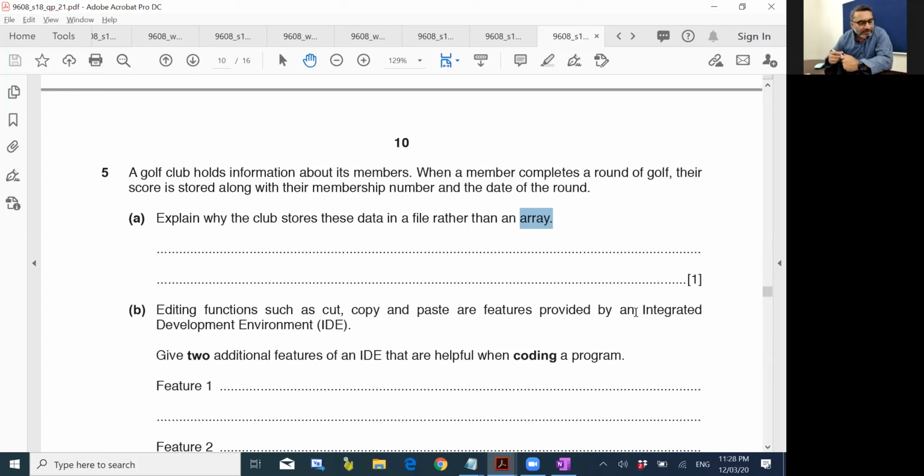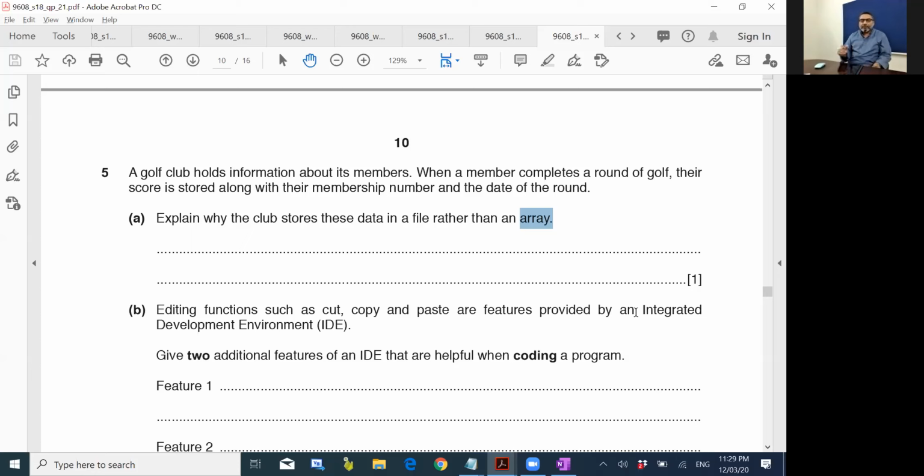Now, this is another important thing to remember, that an array is a data structure. Data structures are in RAM. So they are not permanent. As soon as the computer is shut down, the data in the RAM is gone. That is why all the files that we create in any of the software, we save first so that it remains. And when we restart the computer, we load it back.